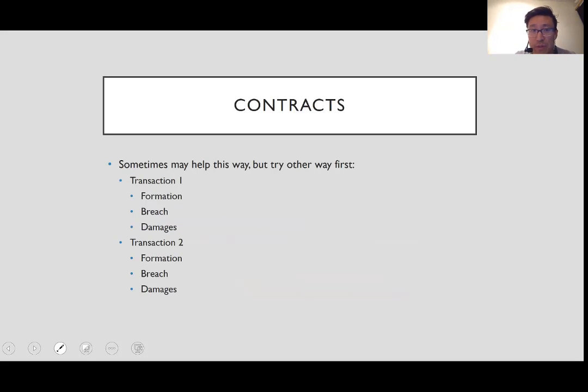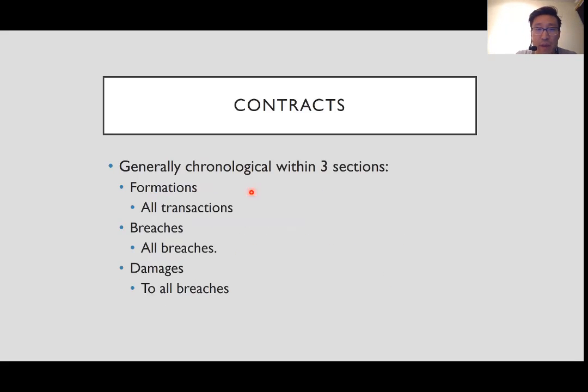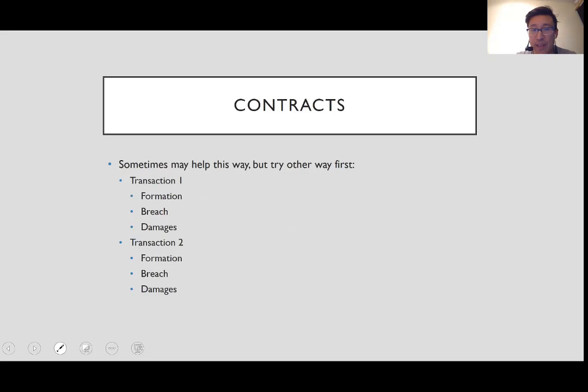The other way, and this is what I was mentioning, that you might end up organizing your problem, if it makes sense within the context of one, is to take transaction or obligation one, an actual contract, or quasi-contract, other kind of obligation. You do formation, breach, and damages for that. Then you move on to the next one, formation, breach, and damages. But I think that this format is more likely to prevail because normally you're just talking about two parties or one overall transaction with different obligations pointing in different ways. So you want to follow this as opposed to the other approach.